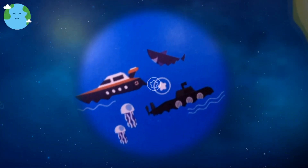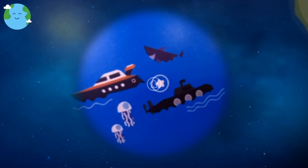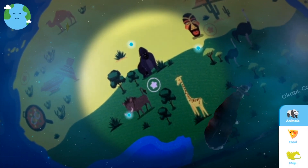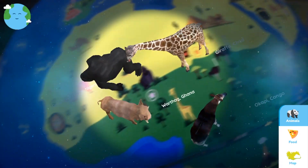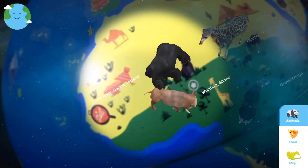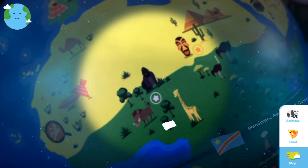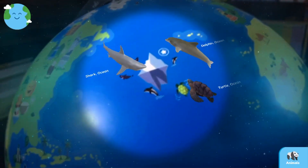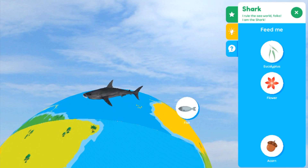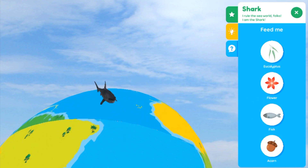I had trouble getting one of them to work — I'm not sure if it was the angle — but I couldn't get that one and I was really curious to see what it was. The 3D African animals are really cool; it looks like they're standing on the globe, though they do glitch a little if you move your phone too much. There's also a food option and a countries option that shows the flags. When you click on a flag it brings up the country with borders. For ocean animals like the great white shark, you can see information, feed it fish, and spin it 360 degrees.